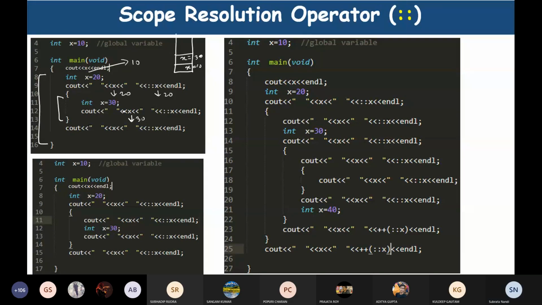Okay. And this x will be in some other place, like in the heap segment, in the data segment, this is say x equals to 10. Sorry, this is x equals to 20 and 30. Okay. So here, what will be the value here? 10. It is always 10, no matter wherever you call from. If there is a global variable, it will always display the global variable. But if you don't have a global variable, if you call this scope resolution x, what is going to happen?